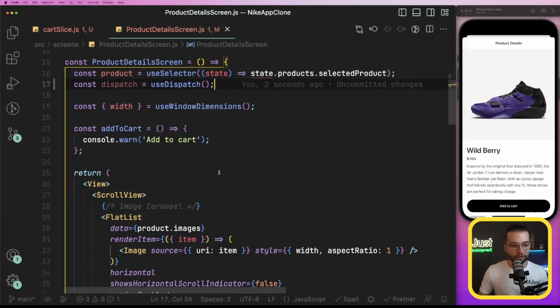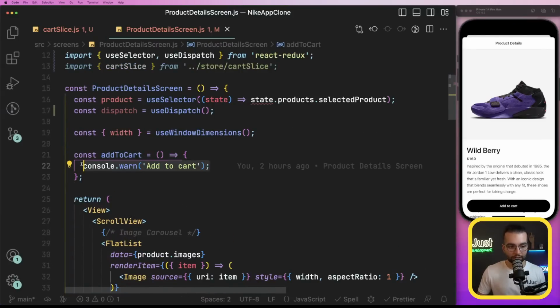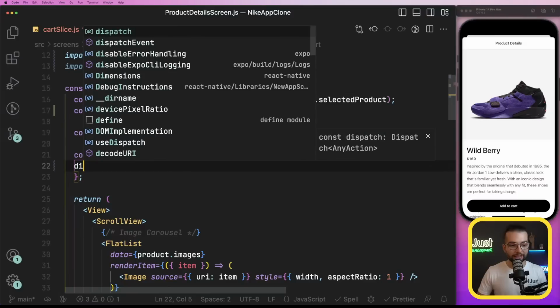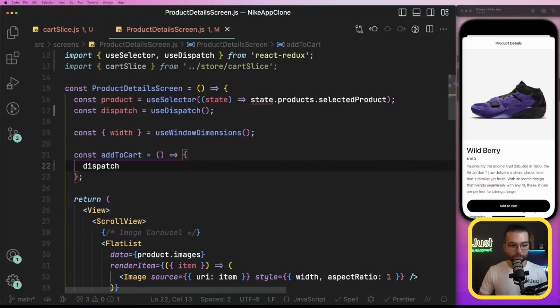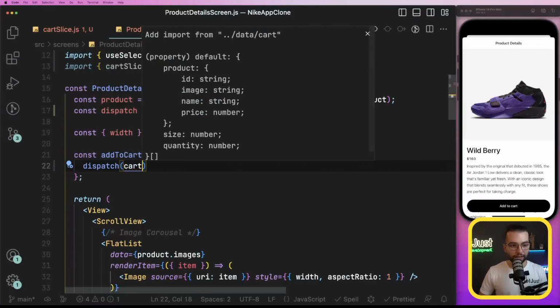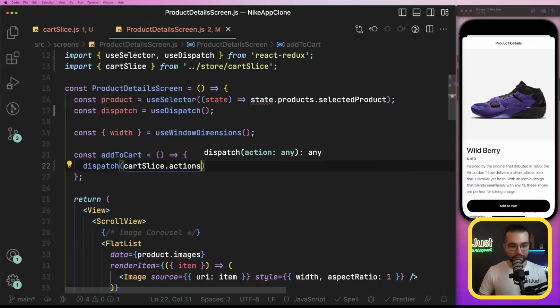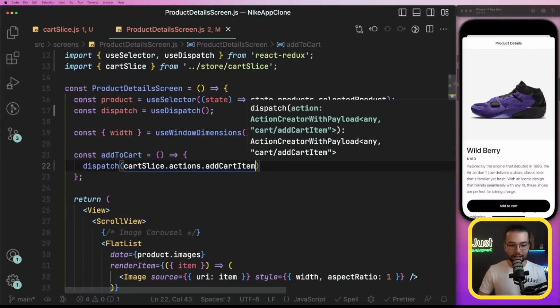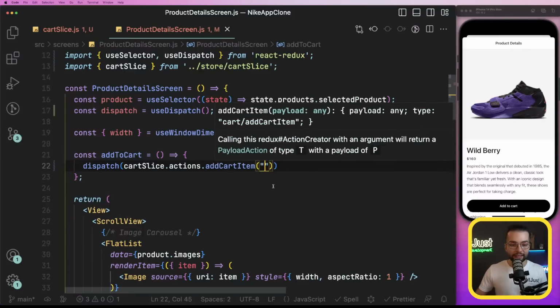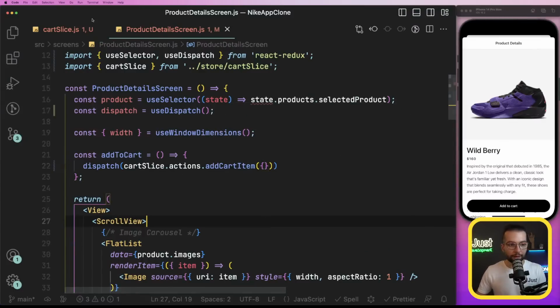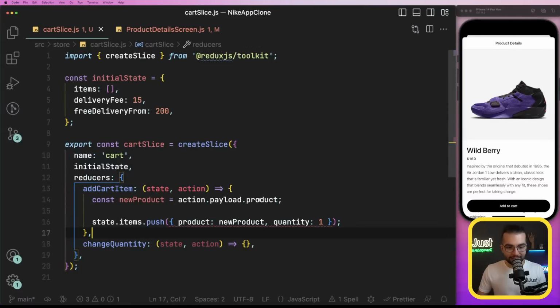And now in this function addToCart, instead of console logging this thing here, we're gonna dispatch the action that we get from cartSlice.actions.addCartItem. And if you remember, we are sending it as a product in the payload.